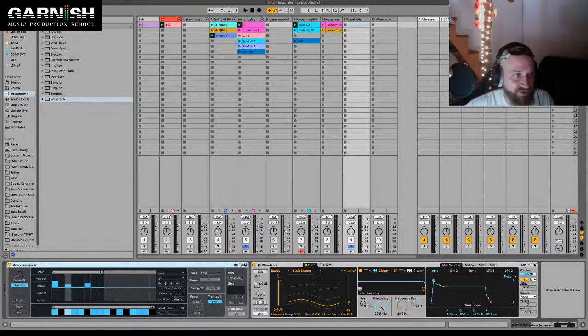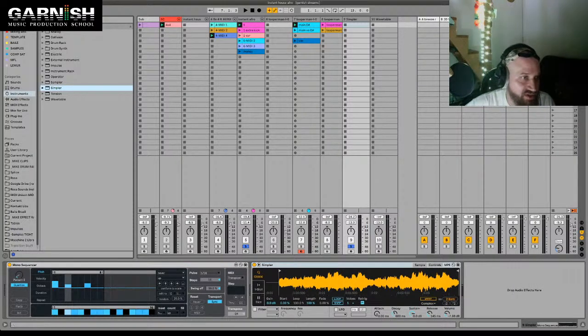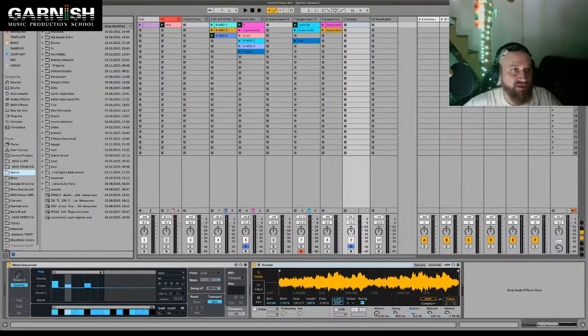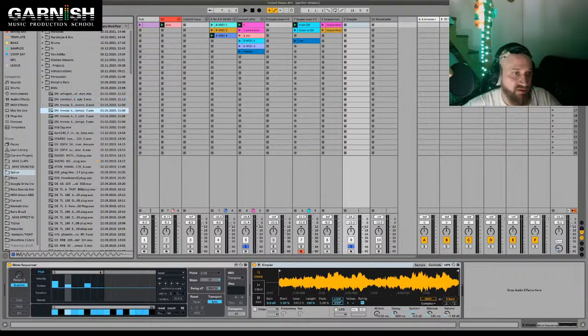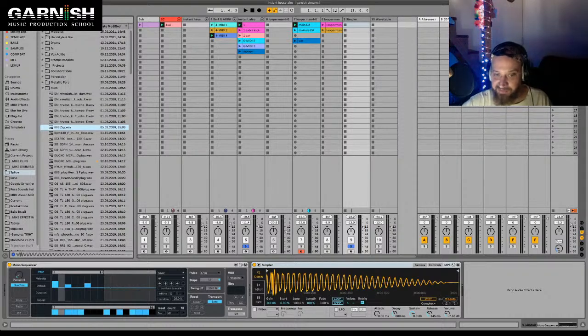What I want to do is throw in an 808 kind of sound. So I'm going to get rid of the wavetable and throw in a Simpler. Let's see, I got some 808s. Let's try this one. I believe it's in C, so we'll just leave it there. Now with this, I've got to transpose it up a bit because it's a little different. With Simpler, when you want to play the original pitch of the sample, you want that to be playing a C3.